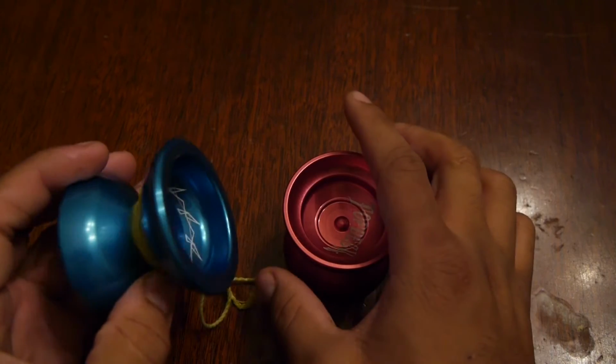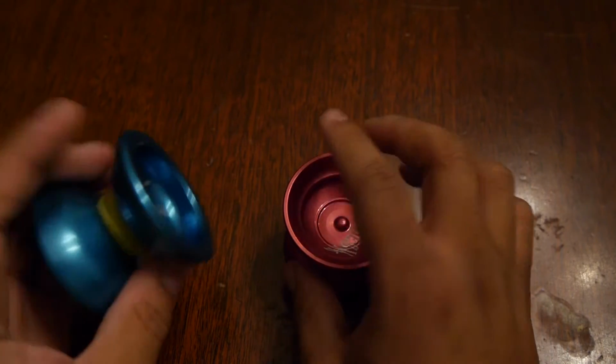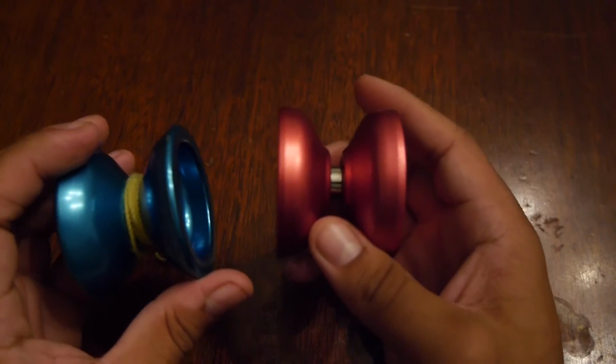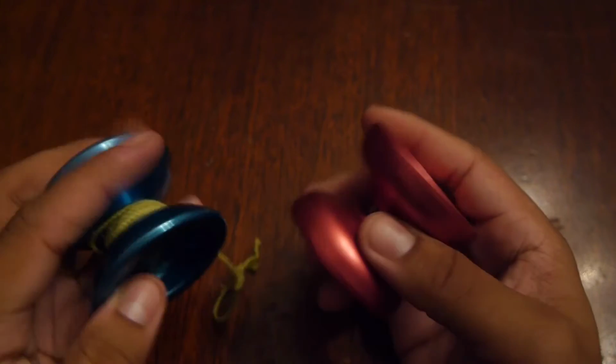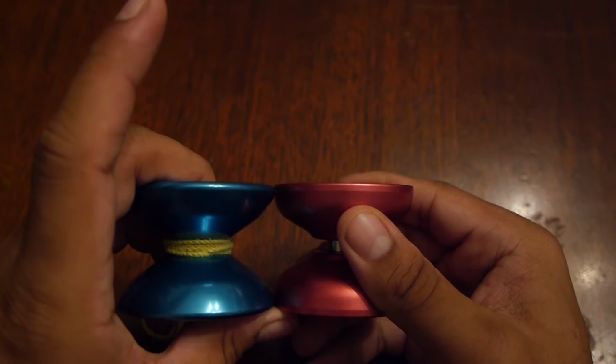So as you can see, this 7075 material that Yo-Yo Recreation uses is a lot glossier and shinier than the 7075 that One Drop uses. So the Sleipnir is bigger in diameter, but the Sleipnir and the Top Deck are pretty much the same in terms of width. Okay, so now moving on to the trick handling section of the review.